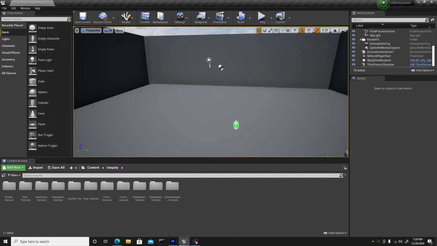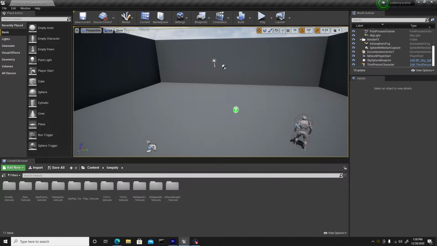So now that the shadows are removed, what I want to do is start dragging our finished and textured models onto the viewport. And be aware that the orientation is going to be a little off because we didn't set it inside of Blender. So with that being said, we'll just do it after we import all the models.